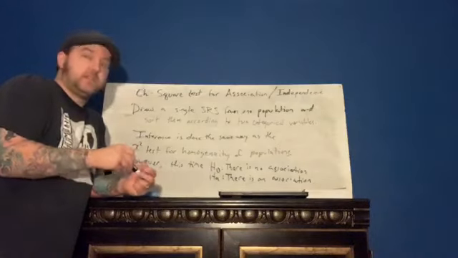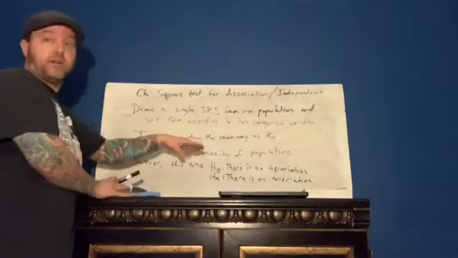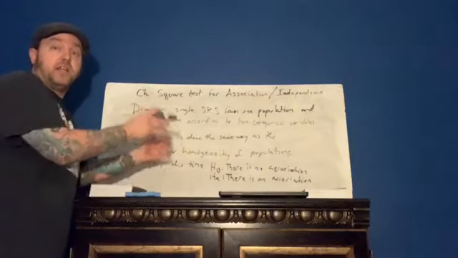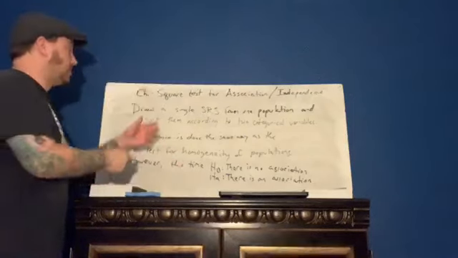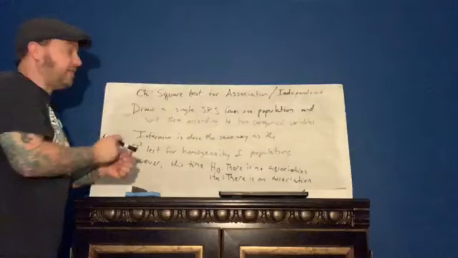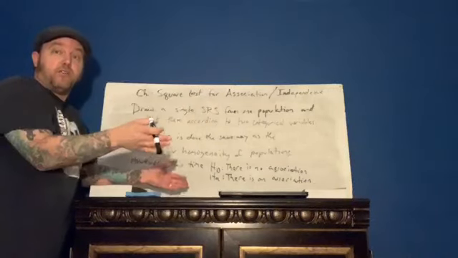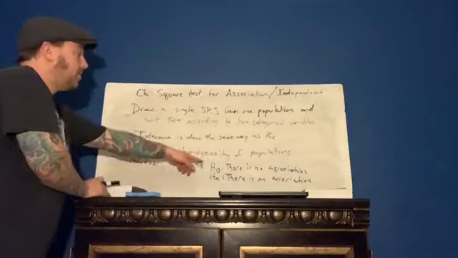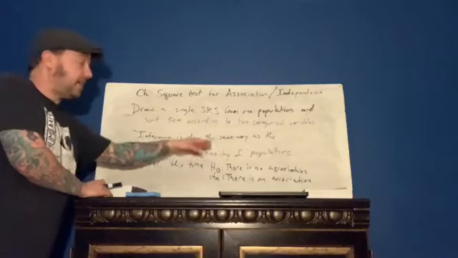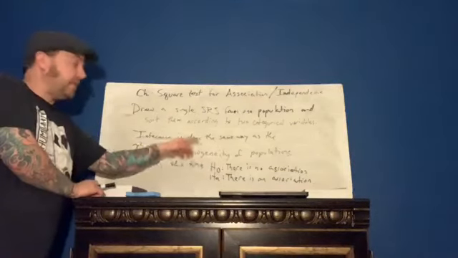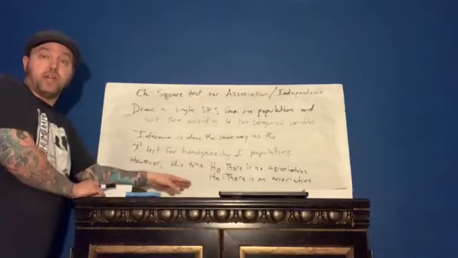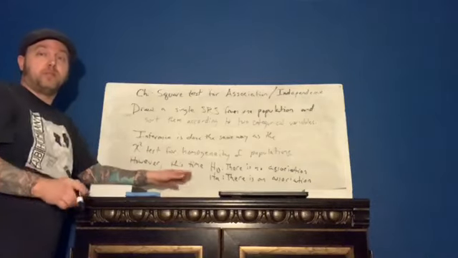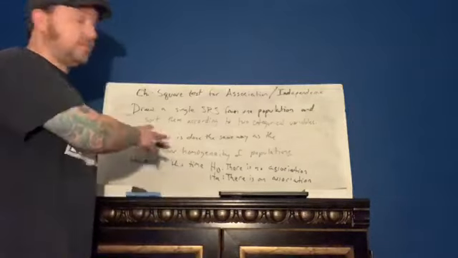So what does this mean? Well, if our chi-square is large, the sum of all of our observed minus expected squared over expected, if that's large, what that means is, well, they vary, right? They vary far enough apart from what the expected is that the chi-square statistic is large. It's going to give us a small p-value, meaning we would reject H naught, the fact that there's no association. This is how we're going to show that there is an association between the two categorical variables. Does that make sense?